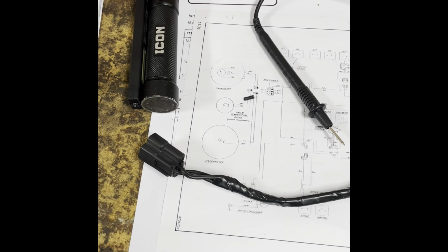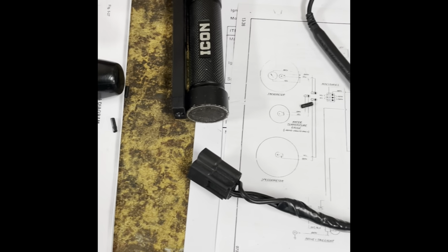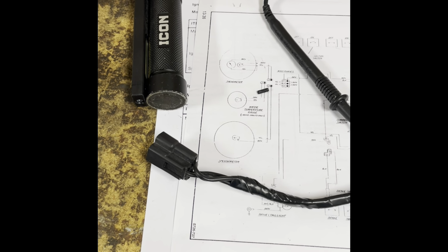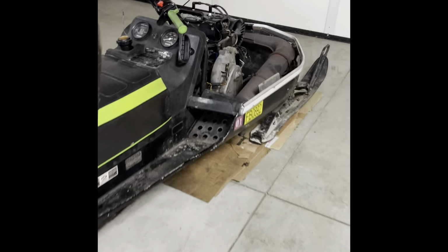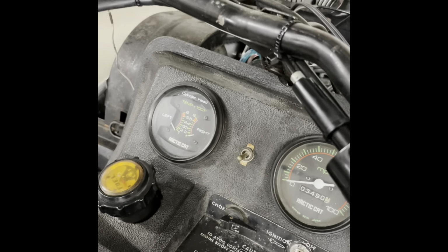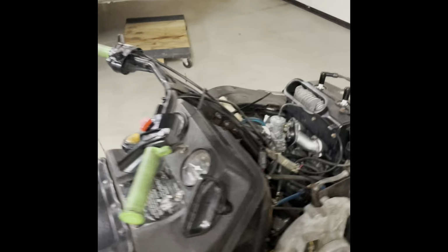All right, back out here on the El Tigre. Let's see what we got going on. All right, basically I cut the connector off with a plug running up to the handlebar switch, and threw it on his toggles, taped it up. Gonna put it either below or above that heated grip switch there. Take a look, dig in there and see exactly where I want to put that.